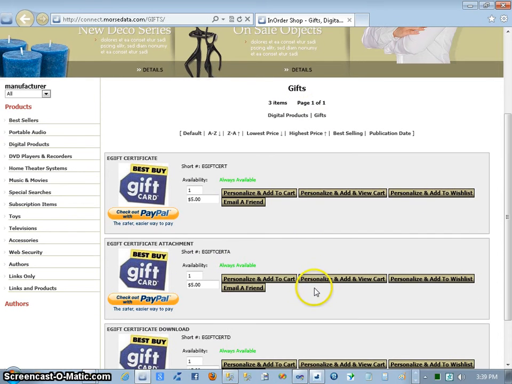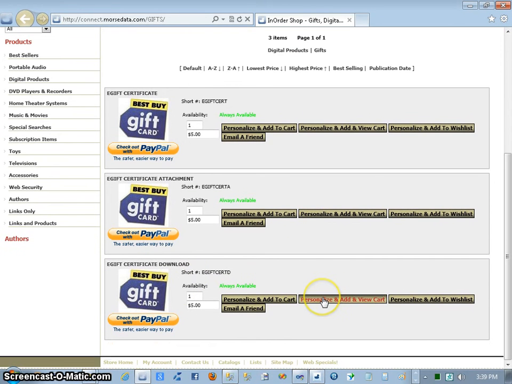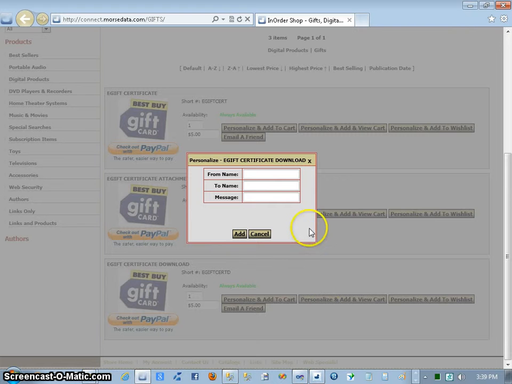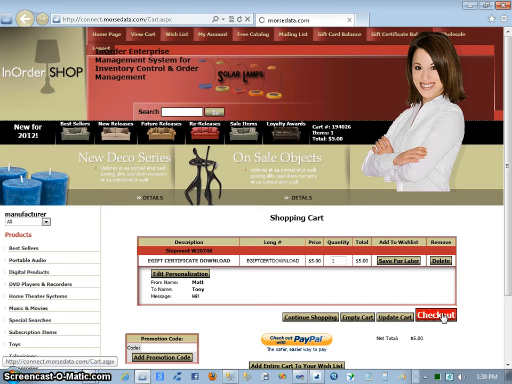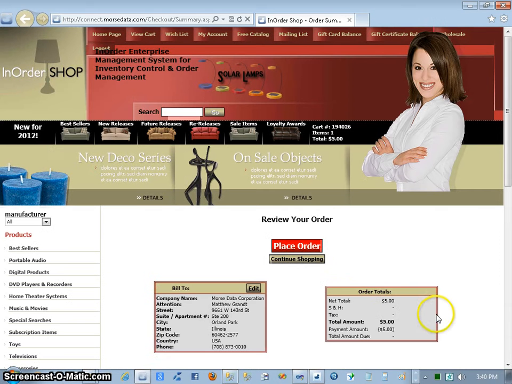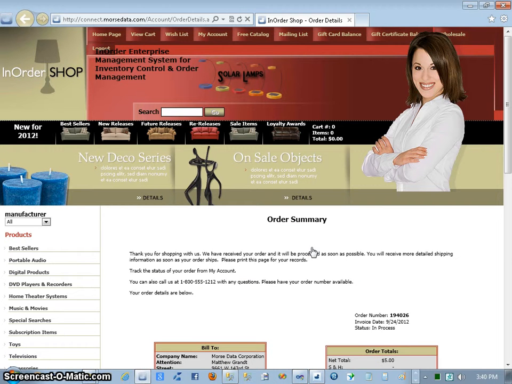Okay, let's purchase a digital gift certificate. So we have a downloadable one here using the personalization enhancement. So I will send Tony a gift certificate. Thanks, Matt. It's only $5 though. Okay, so you're not emailing it to me. You chose the product that lets you download it, and then you can email it to me personally. Right, or I could print it out and put it in a birthday card or whatever.